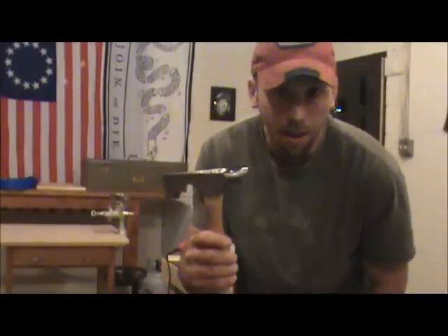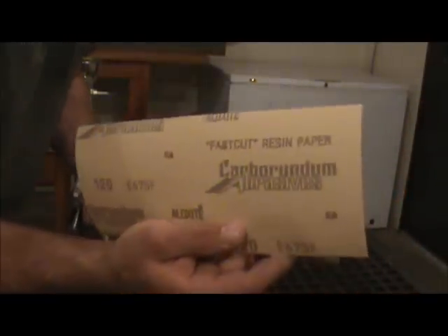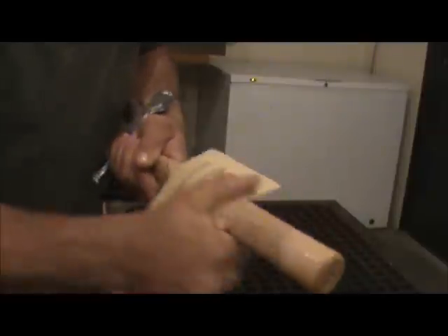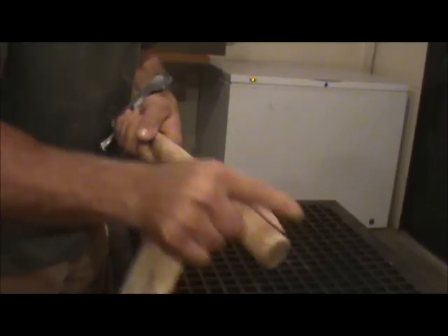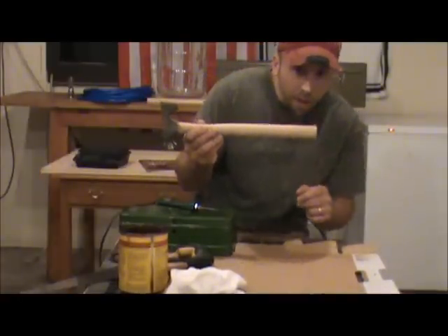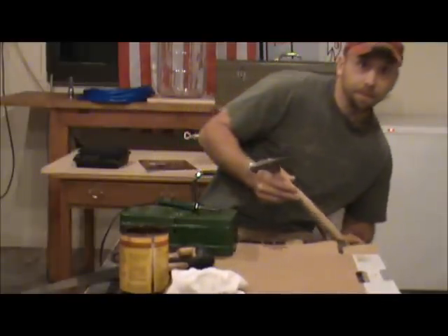Just get yourself a good 120 grit sandpaper — this is pretty fast sandpaper. Just run it a couple times to get a good surface. That name will come right off, you'll be down way past everything they put on it. I did take a little bit off that end just to make it look nice and homemade.